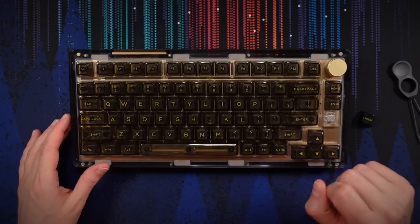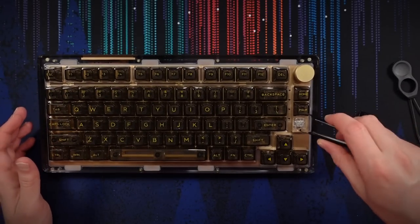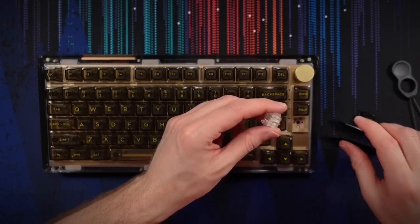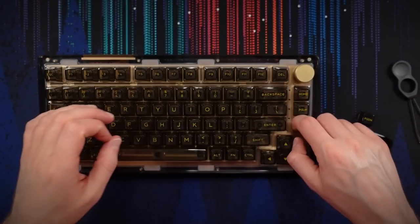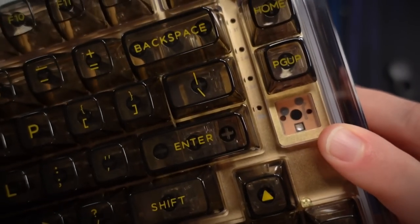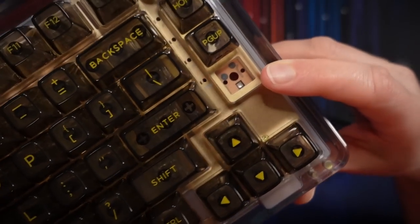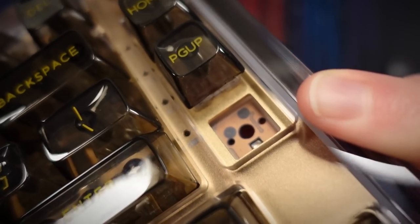And of course, underneath we have our crystal switch. So let's use our very unique looking switch puller and pull out the switch. So, the crystal switch, the hot swap socket. We have switch pads, very nice. If you look underneath, color matched switch pads, you guys. The attention to detail here is insane. But underneath, there's a silicone switch pad. And if you look, it does look like that silicone does extend under the plate. So I don't know where that pour-on foam comes in.